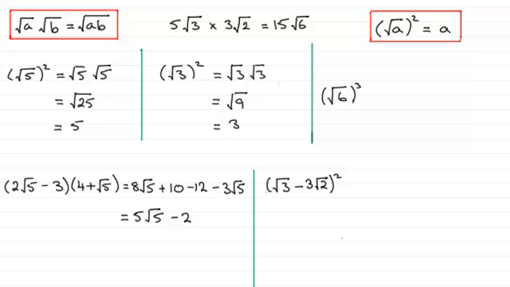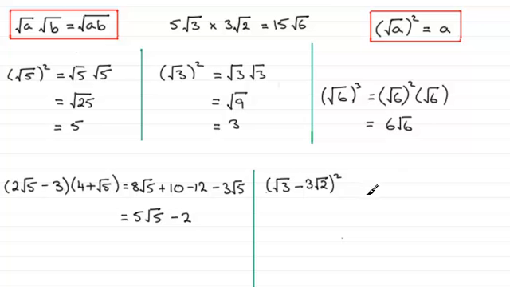Okay, welcome back then if you had a go. Well, let's just go to the root 6 all cubed. Root 6 all cubed, well, that's really root 6 times root 6 times root 6. Or you could look at it as root 6 all squared multiplied by another root 6. And root 6 all squared is going to be 6 by this rule here. So we've got 6 multiplied by root 6. So there we go, 6 root 6.